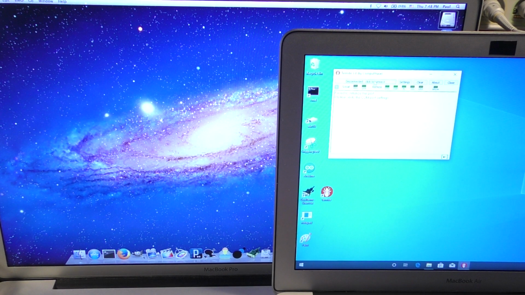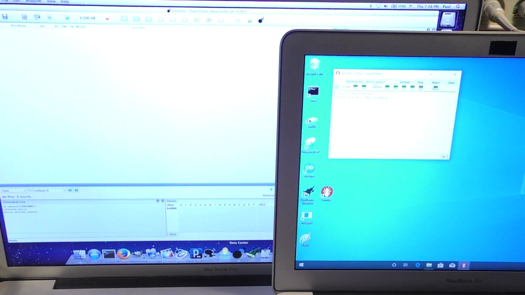So I'm going to run the protocol analyzer software. Please bear with me, this is a little awkward having two laptops on top of each other with a camera in front of them. So this is the protocol analyzer software. And I click here, and now the protocol analyzer will capture all the USB communication that occurs between this smaller Windows laptop and the Teensy.